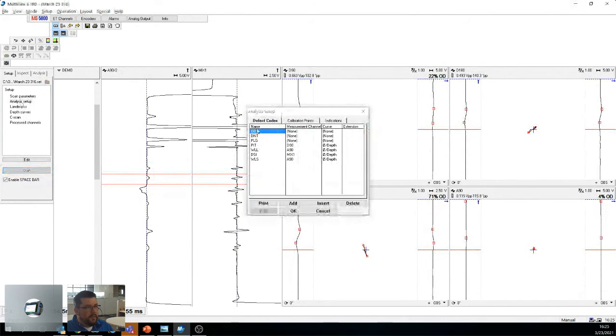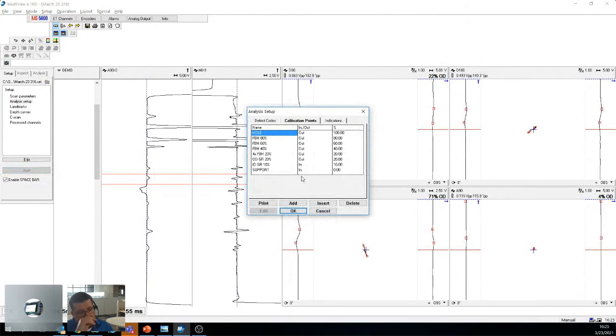What I want to show you here. So I mentioned if, let's say, you want to use your own cow tubes, you can come here, announce the setup, and you can actually modify them. The reason I show this is, yes, Olympus, we have our own cow tubes. ASME have their own cow tubes that we basically base ours on. But as I said, if, let's say, you're in a rut, you're in a tough situation, or the company who milled your tube made a mistake, you can come here and modify these values to get a better or more accurate depth curve, right?